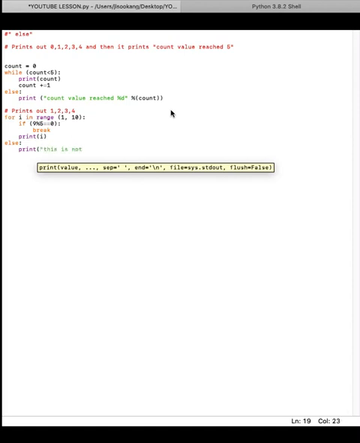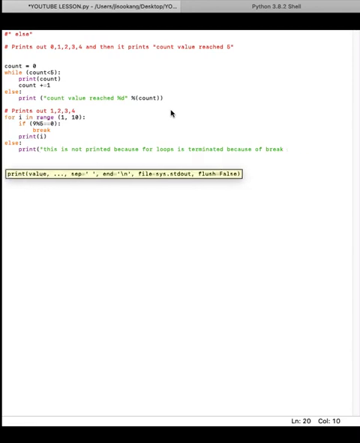This is not printed because the for loop is terminated because of break, but not due to fail in condition.